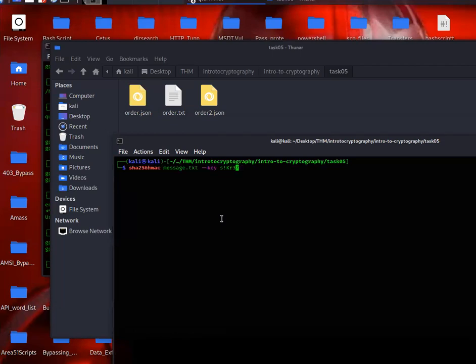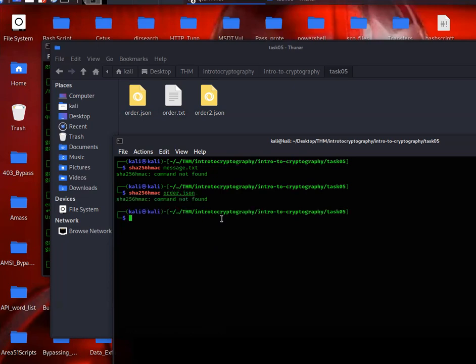I assume they didn't, so I guess we could just remove this, right? No, that didn't work. Order.txt. Order.json. That didn't work. Oh, it's just asking us what's the 256 hash of it.